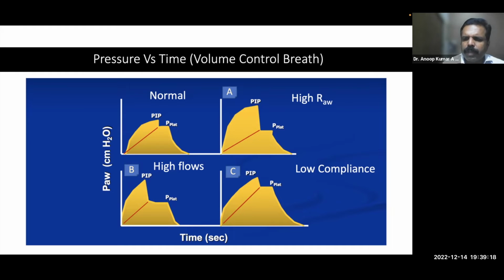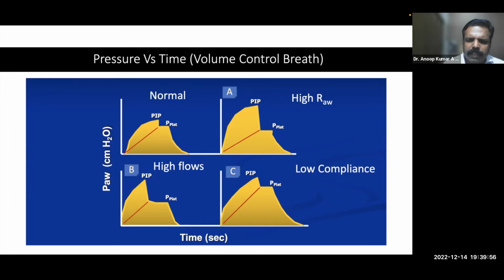At the same time, if you are ventilating a COPD or asthma patient, you will have normal compliance, where the lung distensibility is normal, but you will have an increased resistance. So here, your strategy will be different. And we have another complicated thing, a lung getting stiffer, where the compliance is reduced. So we should know how to improve the compliance, and how, by improving the compliance, we can improve the oxygenation, and how we assess the oxygenation by looking at the PF ratio. So how can we improve the PF ratio.